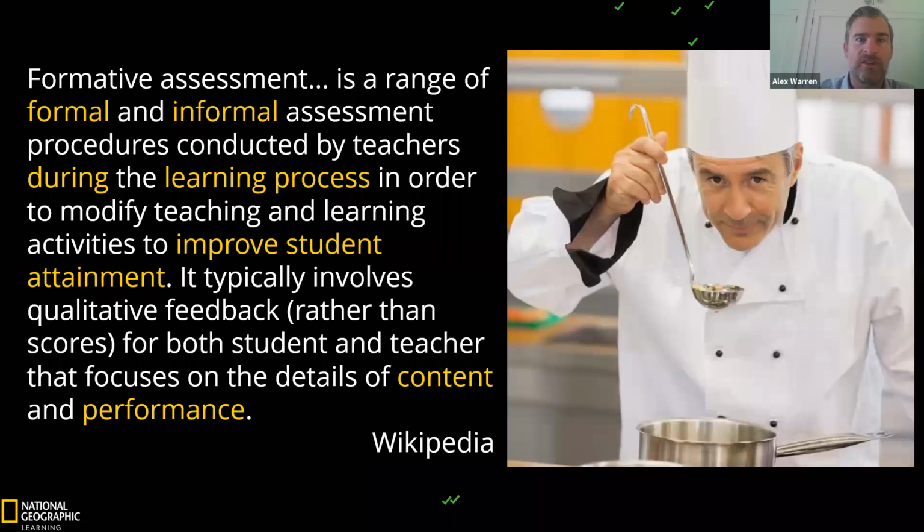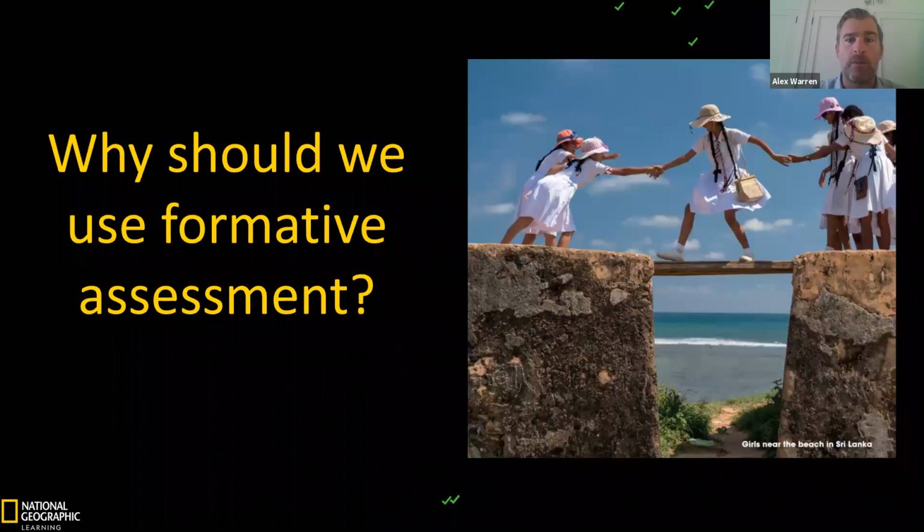Okay, that's what it is. Why should we do it? Well, there are many reasons why we should do it, but I think in some respects we need to think back to why formative assessment came about, why it appeared in the first instance. Now, according to research by Lang in 2008, the formative assessment process came from educators working on ways to accelerate student achievement and help predict how students will perform on standards-based, high-stakes, summative assessment.